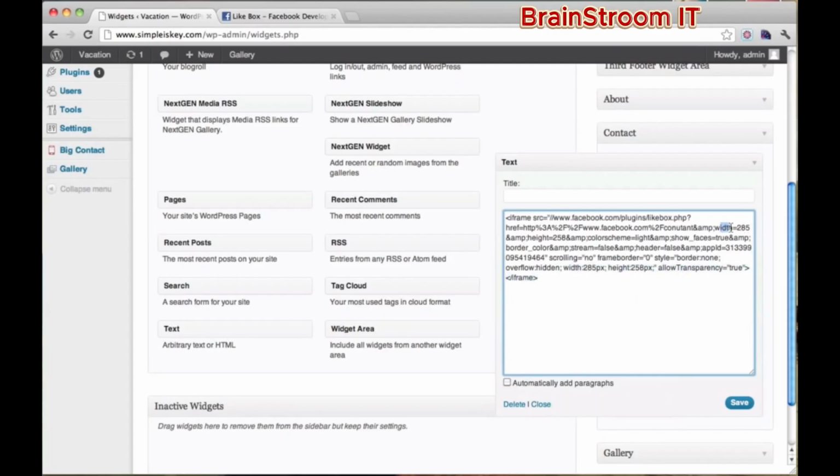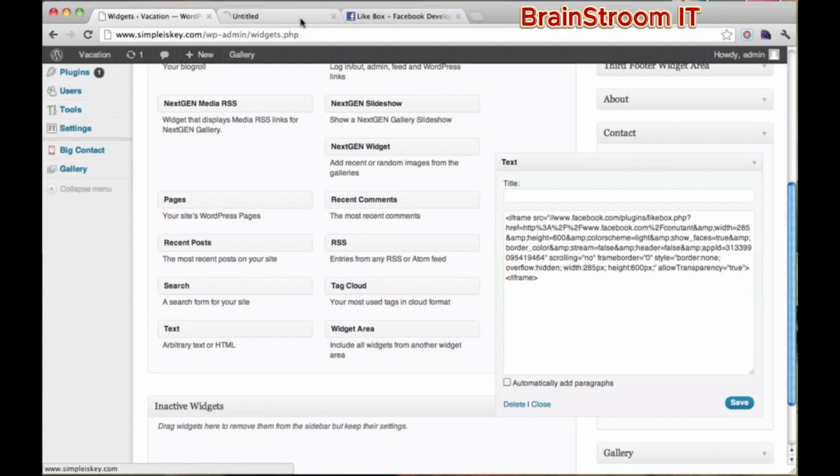So if you go down here, they have the width, 285, and the height, they never changed to 600 like we wanted. So we have to change that. So we go height equals 600. It's a little glitch in their code, but you can't be perfect. So let's do height 600. Okay, and click Save.